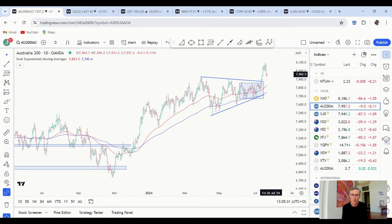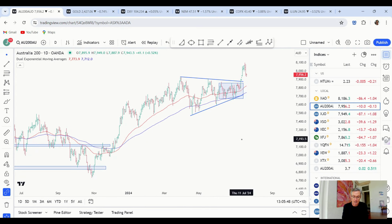We often see it when we get these trading ranges. They build, they break, and price often then pauses before rallying again. It doesn't always rally again, but often that's the cycle that we see. Now, one possibility that could play out over the next few weeks, and we often see this type of price action in individual stocks, is that we get a bit of a sideways compression band starting to develop, where prices track sideways in a narrow band.